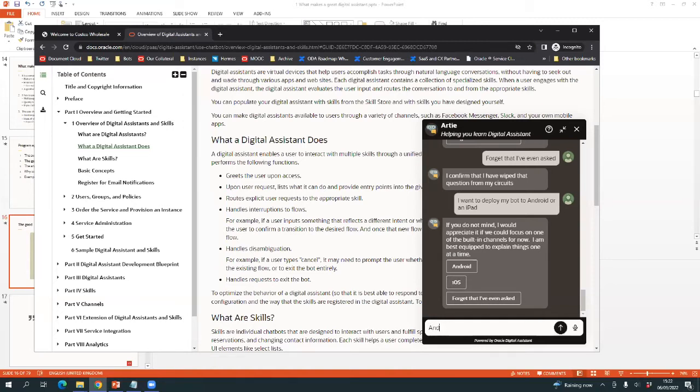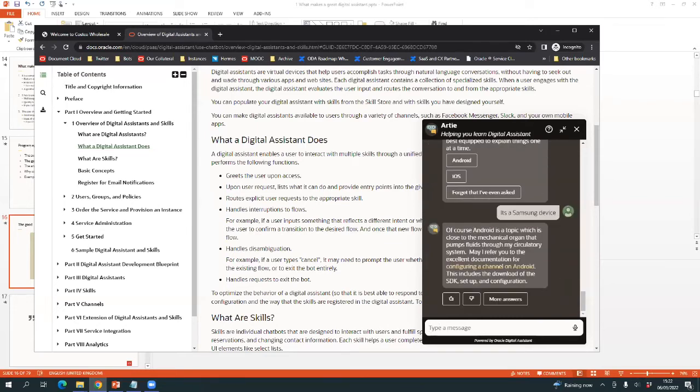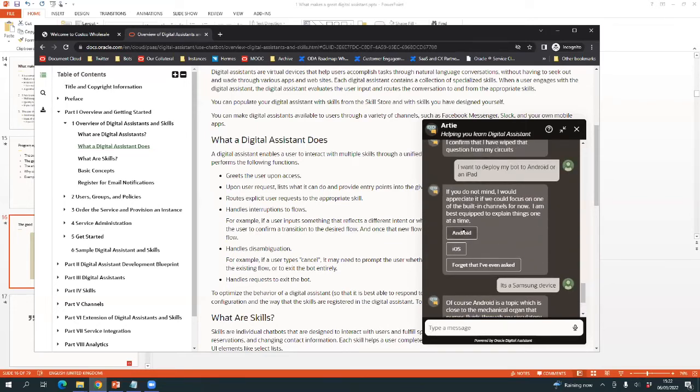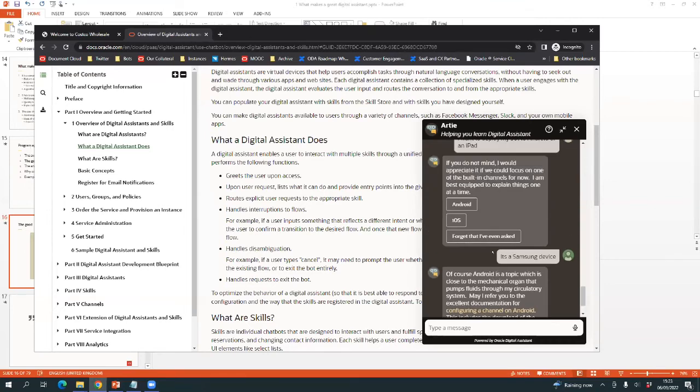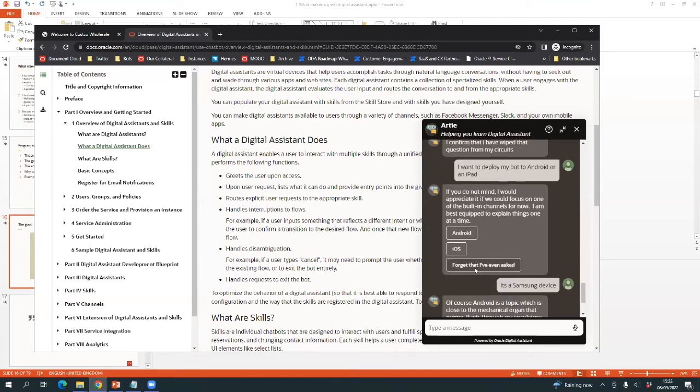Android. Or let's see if it's a Samsung device. And it's understood, even though I've not picked one of those, I've actually said something which is related to this question, then it adds. So this is all important, that we are not driving the user down a particular conversation. They can always get out. It understands the variations of how users will speak rather than being precise as well.